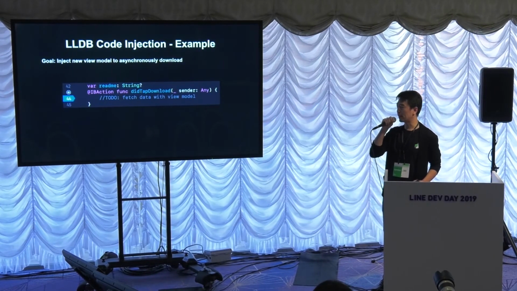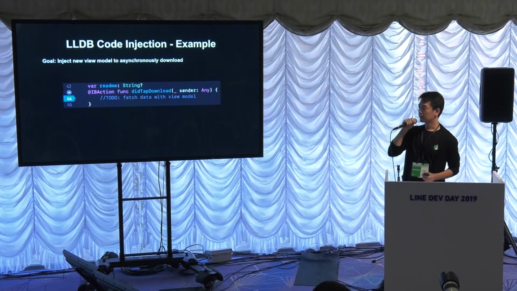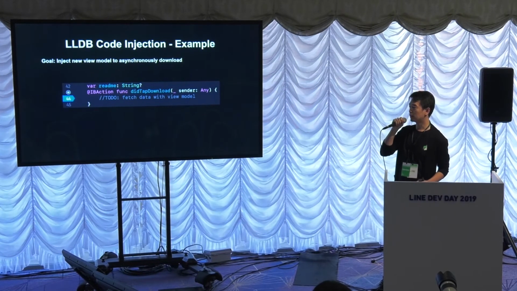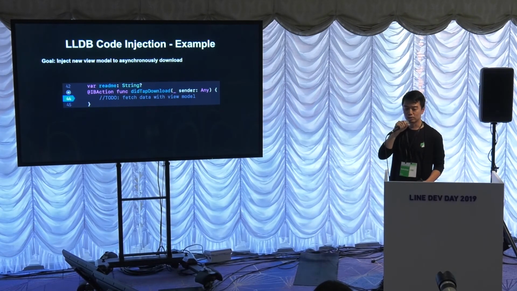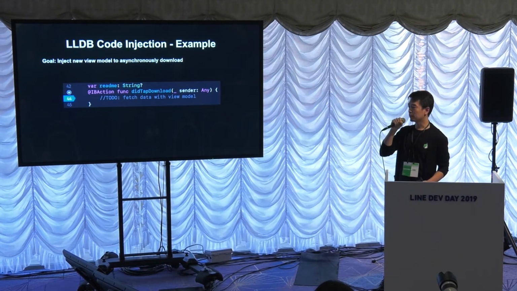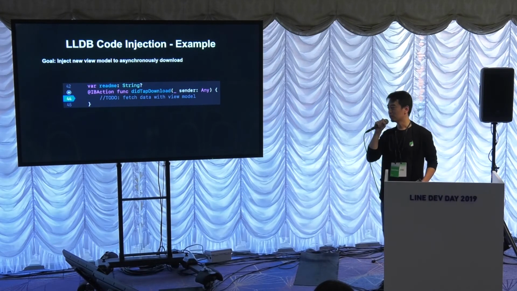So for example, I have a little example right here. This is the empty function called deep-tab downloads. The goal is to download this string from the server, and then save it into these README variables. We don't want to rebuild the whole app, but how do we do that?